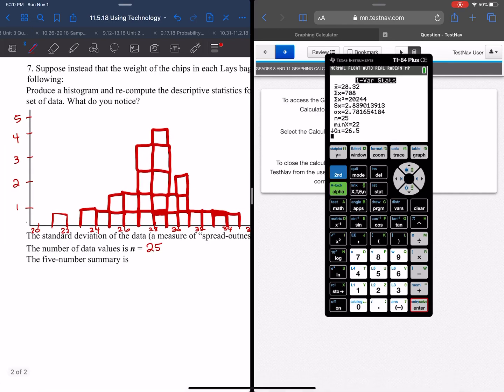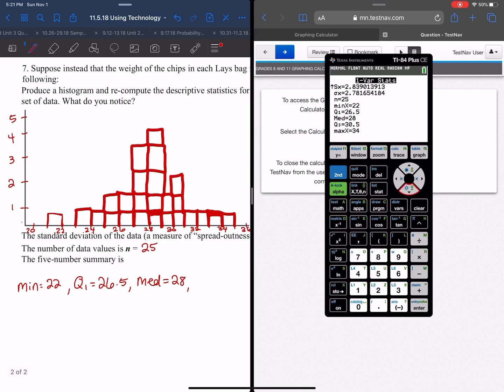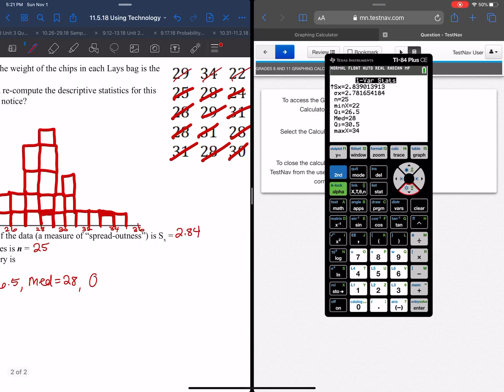My 5-point summary, so I've got min is equal to 22. Q1 is 26.5. Median is 28. Q3 is 30.5. And max is 34.